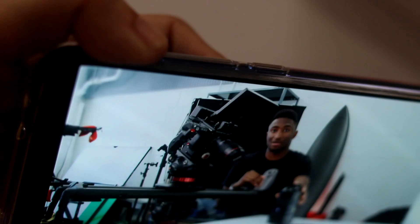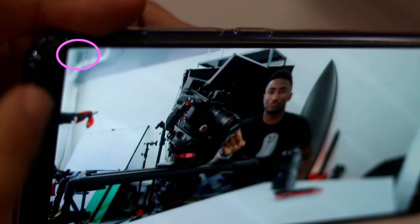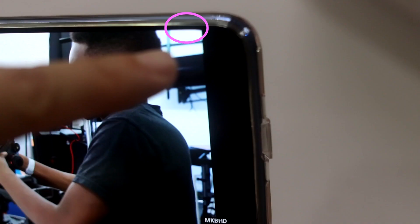But when you watch a video from a YouTuber who uploads native, wider aspect ratio videos like 18:9, something strange happens. MKBHD uploads in this wider aspect ratio that auto full-screens on these widescreen phones — a trend that began around late 2017. So let's use his as an example. On each of the video's four corners, there's a very weird downward sloping angle. It's not some huge deal and it doesn't upset me — it was just weird enough to catch my attention. This doesn't happen on the A1 and A2.